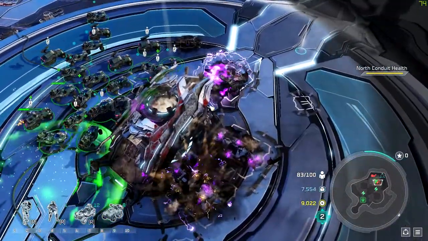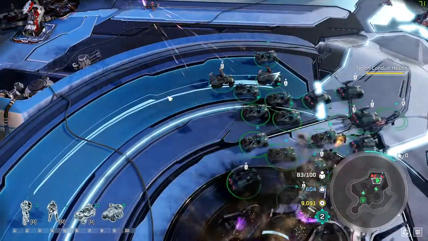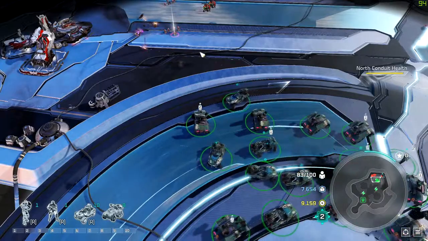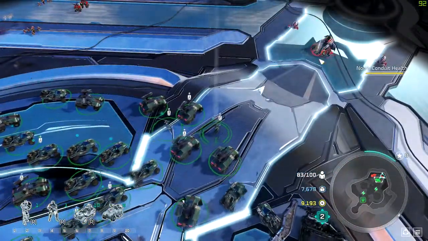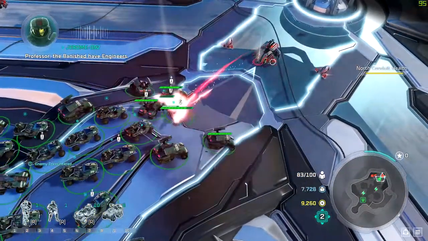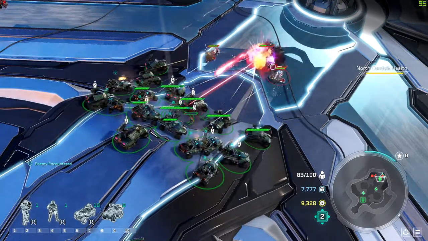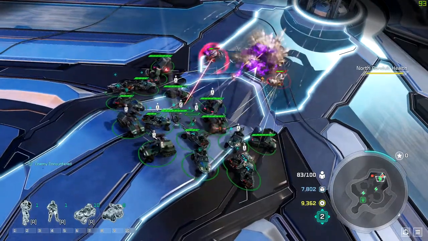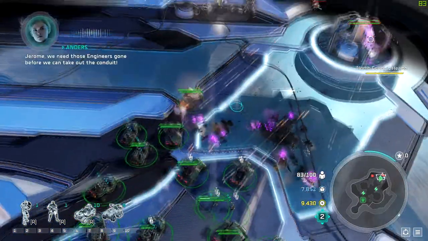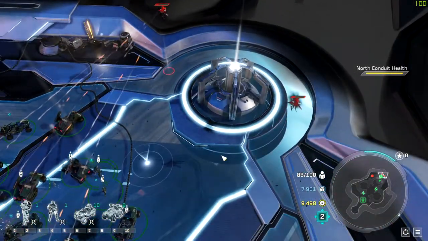Right, what are we looking at? Whole base is gone? Nice. Oh shit, we're not done yet. Professor, the Banished have engineers. Take them out before they repair the conduits. Really? Engineers now? I needed a little exercise. Where the hell are the engineers? There they are. We need those engineers gone before we can take out the conduits. We're on it, we're on it.